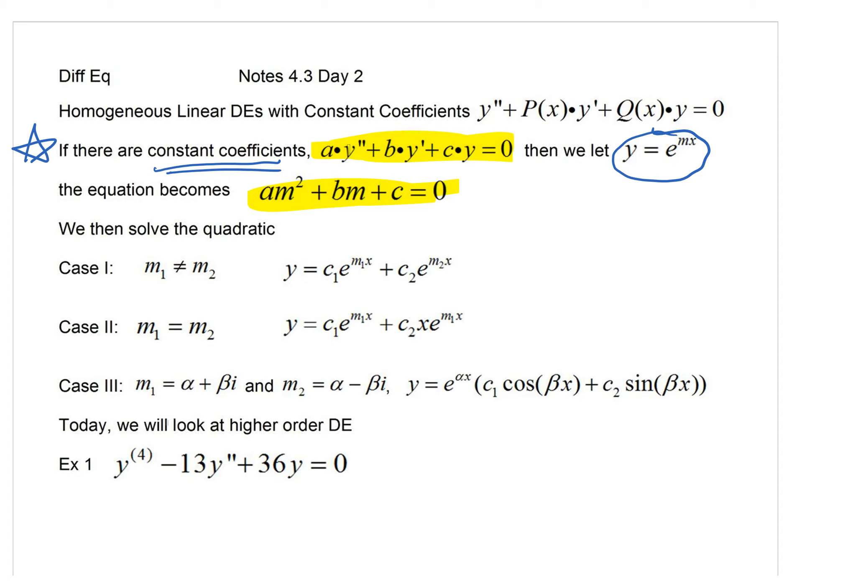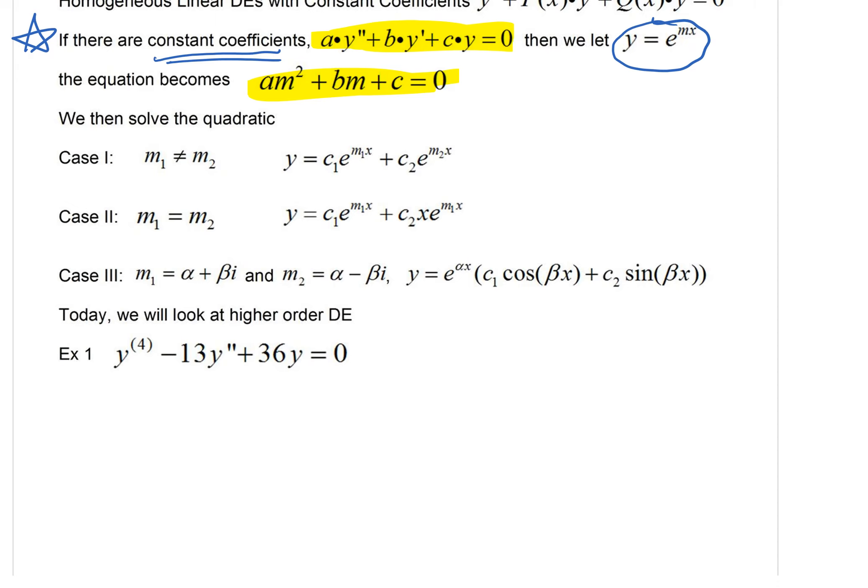And this is wonderful. When you solve, either by factoring or the quadratic formula, if you get two different values for your solutions, you would have e to the m1x, e to the m2x, put different constants there, your general solution would be such. If you get the same solutions, you get two solutions but they're identical, you're going to notice that you'd still have e to the m1x, but your second solution would have an x factor out in front. Remember, with a discriminant, you could have a discriminant that's positive, zero, or negative. When the quadratic formula had a discriminant that was negative, you know that you'd deal with some complex solutions, imaginary numbers.